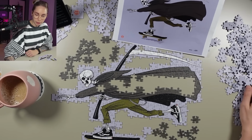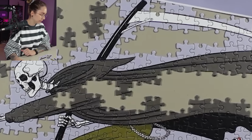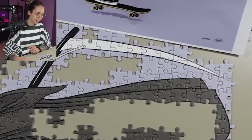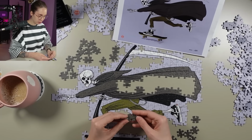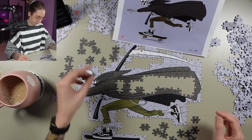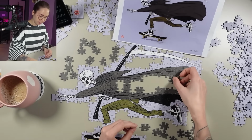Who knows what's in this pile? There we go. Found it. It was in the pile. Am I going along? No, that's not it. Maybe this? Yeah. Oh! I did it again! My signature double tap. Isn't that the best? It's so nice. And you just put a piece in and then go, that's it. I feel smart.